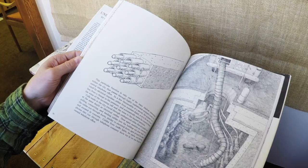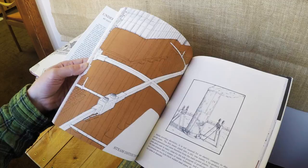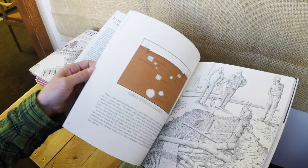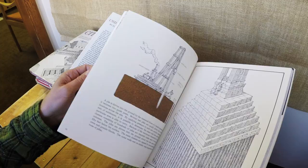I mean, how would you find this reference somewhere else? Would you climb down into a sewer and take pictures? And even if you did, how would you know how it was built? It's just really good. A lot of it is as if the ground was removed so you could see what's underneath. And it's just neat, neat stuff.